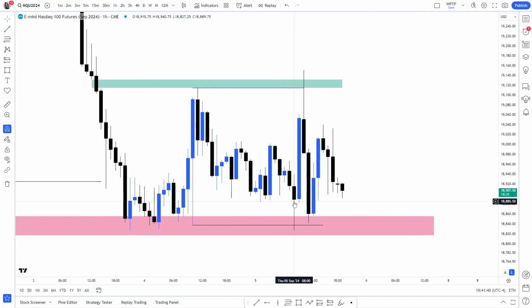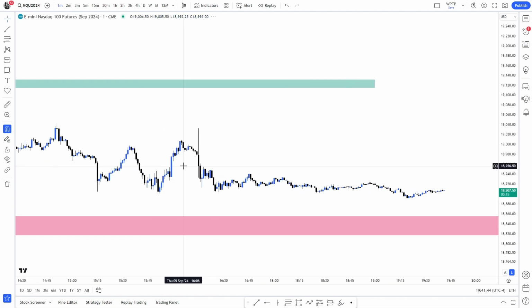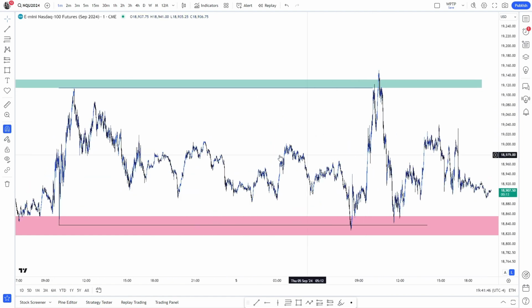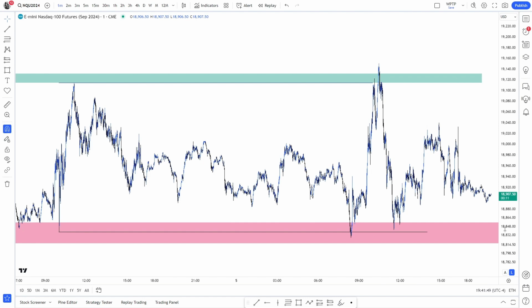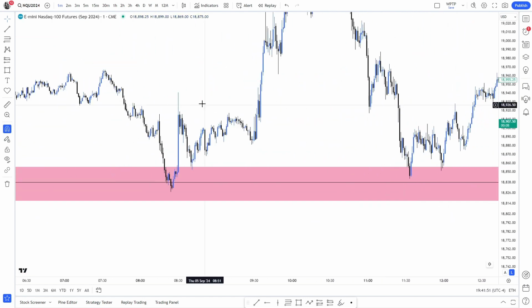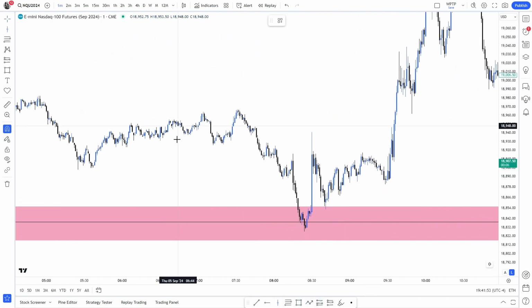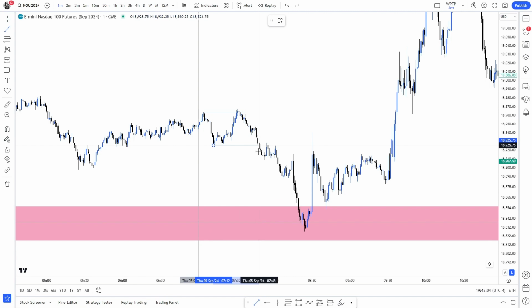So now once we've got the raid here at 8 AM, if we drop down to the 1 minute, we've got our high time frame bias, MMXM framework, a raid on sell stops, and then we can start to scout for the 7A open, and then we have true manipulation. This is all the golden arrow framework. This isn't just an entry model, this is all the framework of the golden arrow.